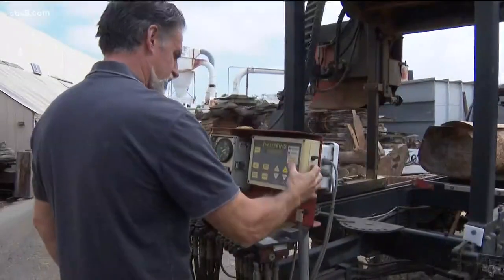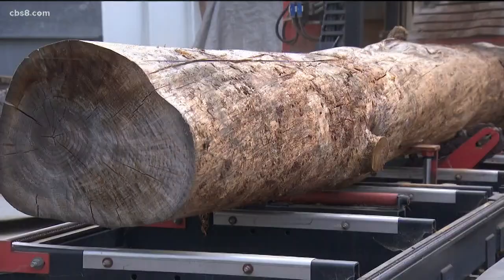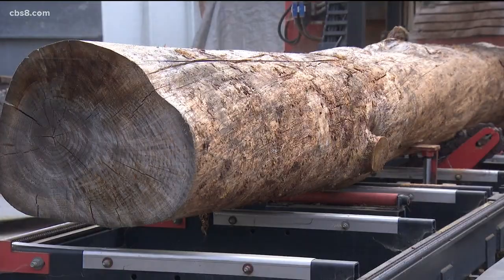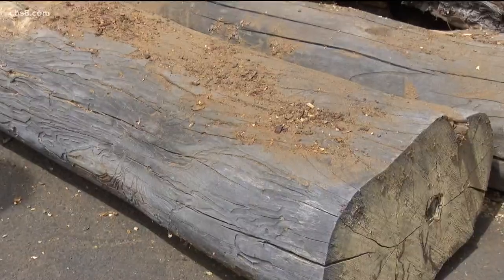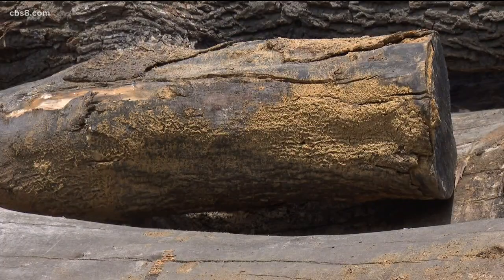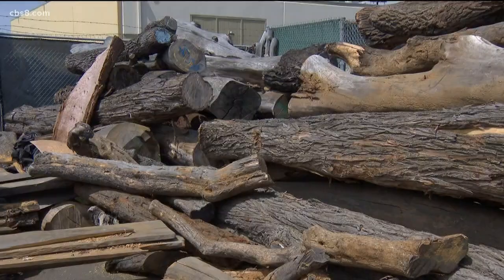As a legacy tree salvage company, Jeff Nielsen has been at the job of urban lumbering since 2001 in Oceanside. We've got close to 60 different types of wood that we've salvaged from here in San Diego County. And the varieties are amazing — lemon gum eucalyptus, olive trees, Monterey cypress, walnut, and alder. And all these come from San Diego County.